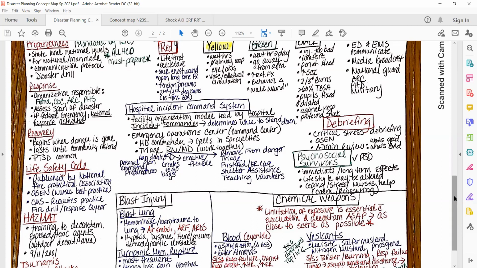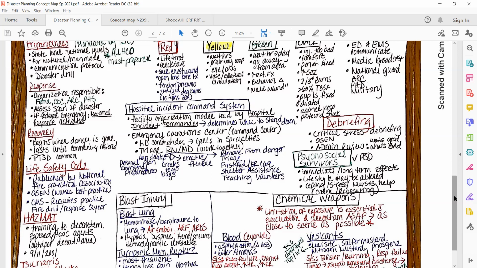And as we get to these mass casualties, guess what? You guys might be team yellow. You guys might be team red. You guys might be team black, and you guys might be team green. So you're looking for anybody tagged green because you have the resources on you to help team green. You guys have the resources, the morphine and the things that you could give to patients that are black. You guys have everything like 14 gauge needles and something to stabilize a long bone fracture and IV fluid and blood for patients on team red.